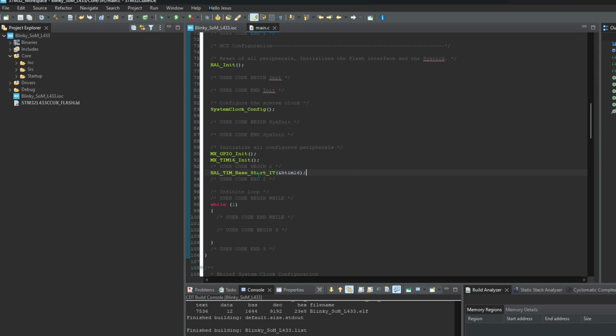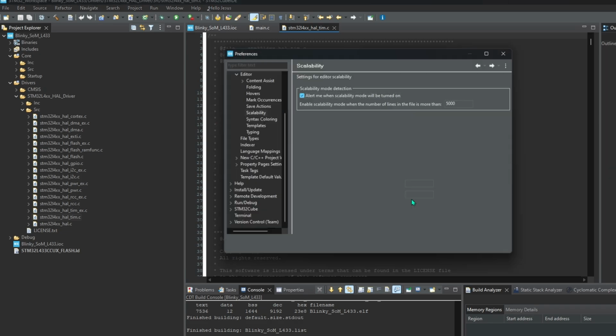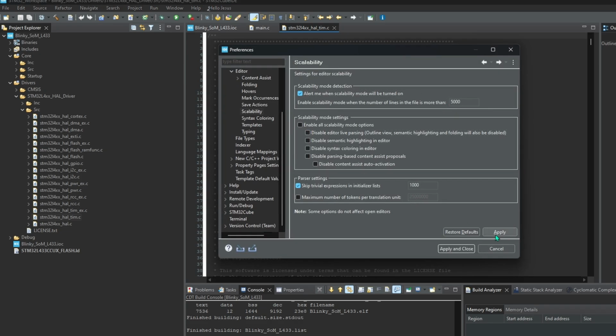So now every millisecond it is going to generate that interrupt. Now we need Cube IDE to generate all the drivers for our peripherals. So if we go to the timer, we say yes, I don't want warnings. Okay.